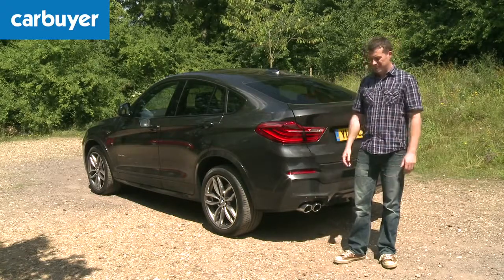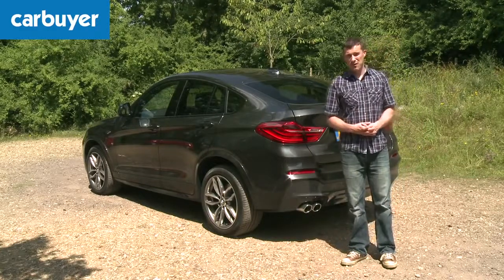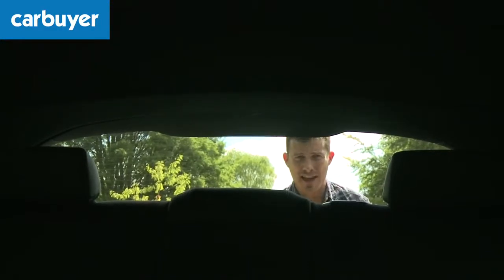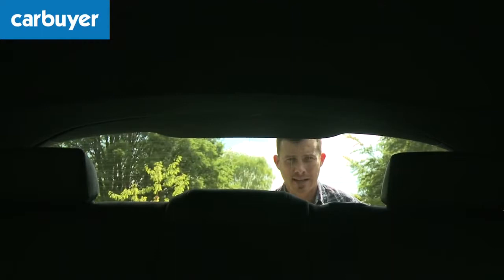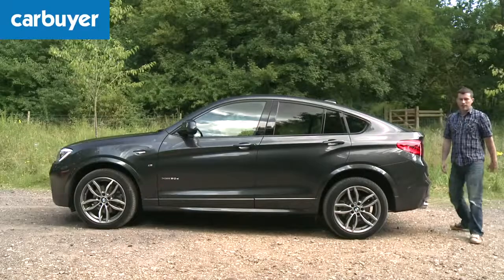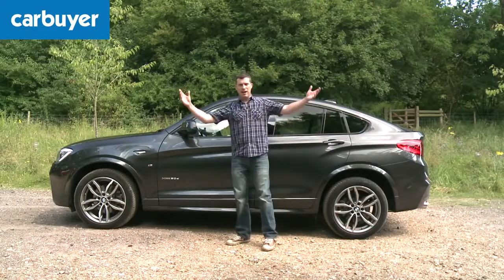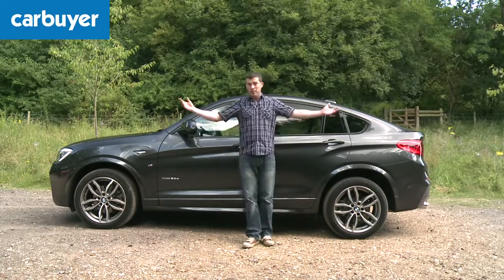And really, if you want a sporty, cool looking small SUV, a Range Rover Evoque is a better bet. And if you want to be able to see out the back window of your car, then any other vehicle is a better bet because the rear visibility in the X4 is absolutely terrible. Finally, there's the price, because the X4 is rather expensive, though I have no doubt it'll have no effect on how well this thing sells, because I think it's going to be very popular, but what the heck.